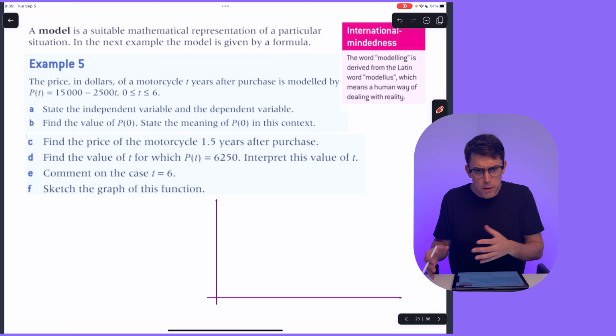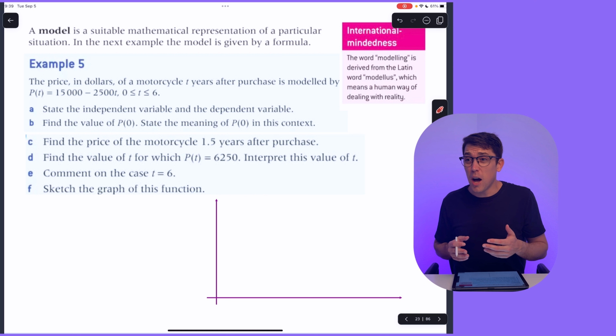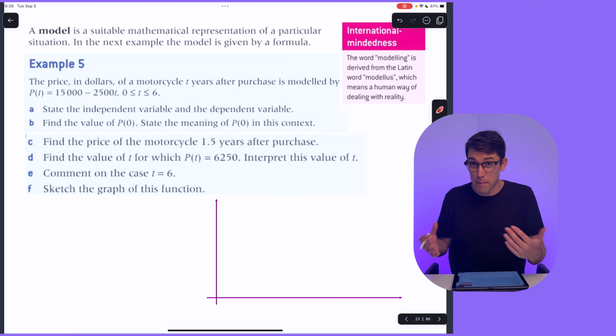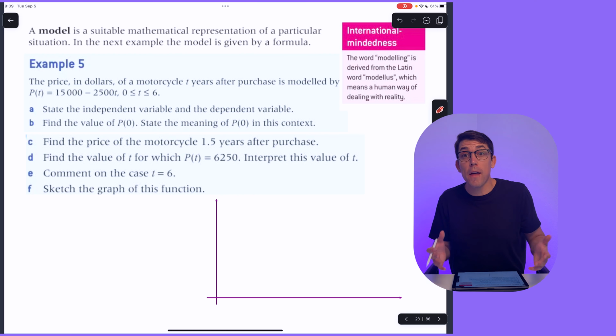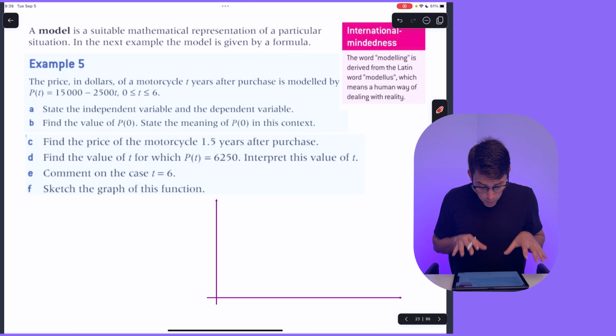with your input as time, you can figure out how much time it's going to take for this motorcycle to become worthless. If you want this motorcycle to be sold at 50% of its original value, you can figure out how much time can go by that you can own it before you have to sell it. There's a lot of different things that you can do with this. So now let us start with the equation.